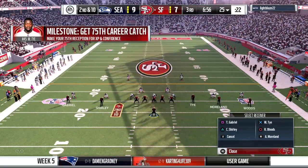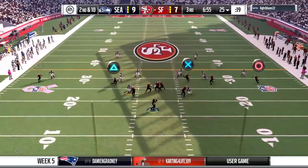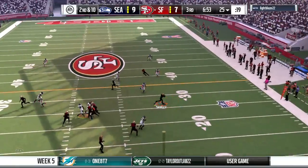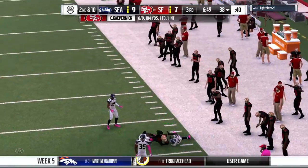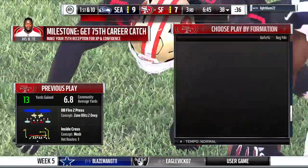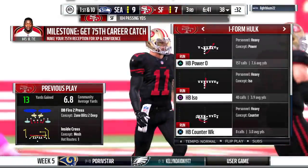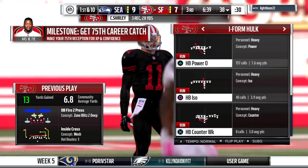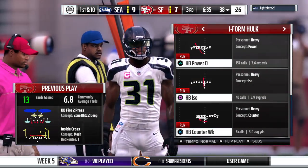They come out five wide, three of them to the right side. Back to the air on second down. It's Kaepernick throwing for his running back, and he's got him, complete. They're able to get this one across the 35. That one goes for 13 yards, and it moves the sticks. I know most of the time when the ball's in the air, you're thinking wide receiver, tight end, but running backs can be a big part of any passing offense nowadays.